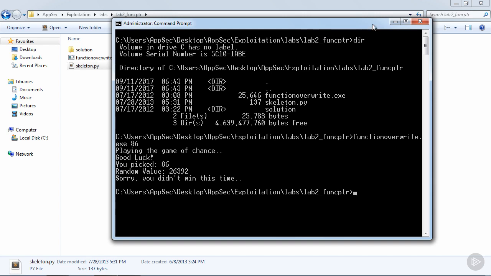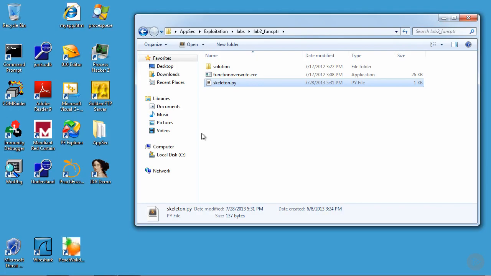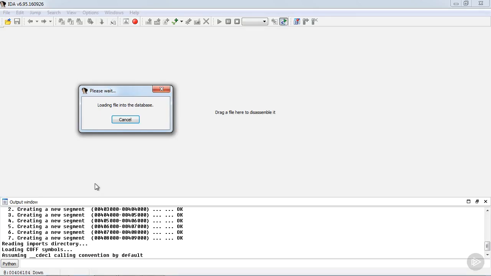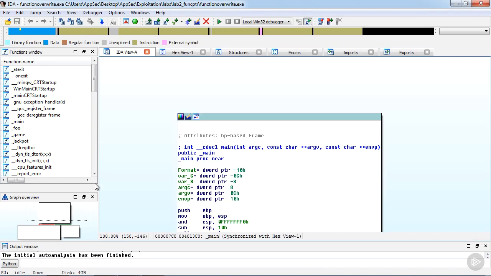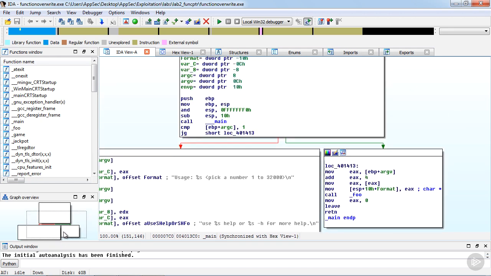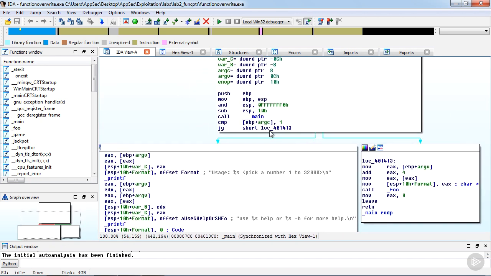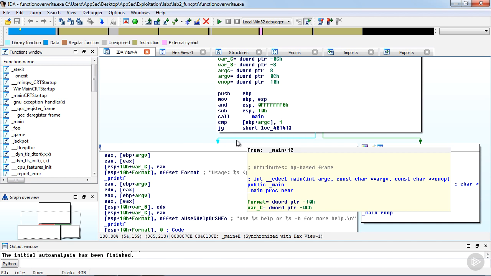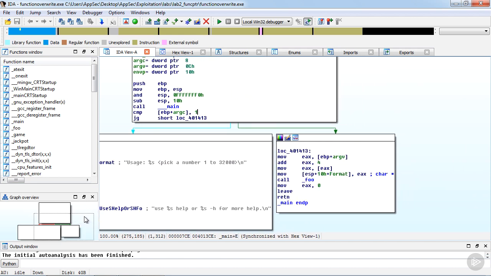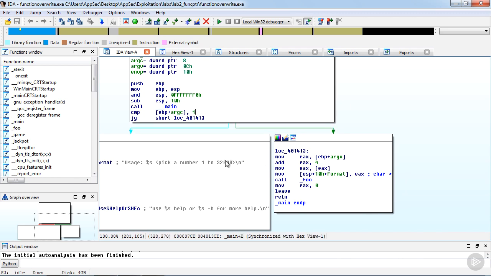So let's first take a look at the bug in IDA Pro. Let me just minimize this, take this program, drag it into IDA Pro, hit OK. It'll start up. IDA was able to find main for us that time. That's great. So what do we see? Well, there's a compare of argc with 1, and if it's less than, we'll go over here to the you didn't put in enough arguments, you didn't put in the number of the game you want to play or the value you chose.